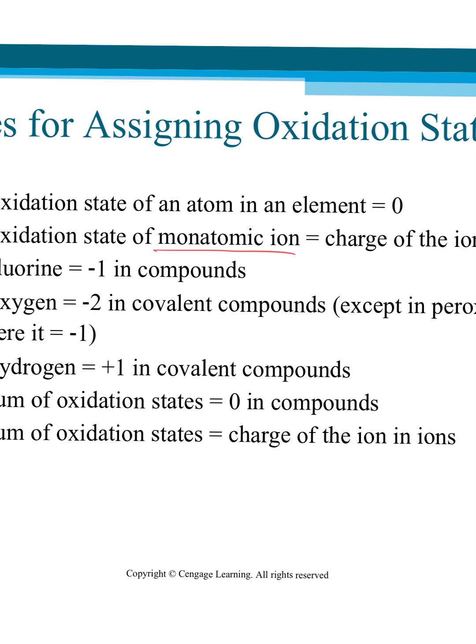Outside of those rules, we have a list of what I call the big three. Fluorine, oxygen, and hydrogen are the big three elements. And they get precedence of oxidation numbers. Fluorine's oxidation number is always minus one. Because in compounds, it wants to take electrons more than anything else. It's the most electronegative. Do you remember how we talked about electronegativity? It wants to hog electrons from every other atom in the compound. So fluorine will always have an oxidation number of negative one.